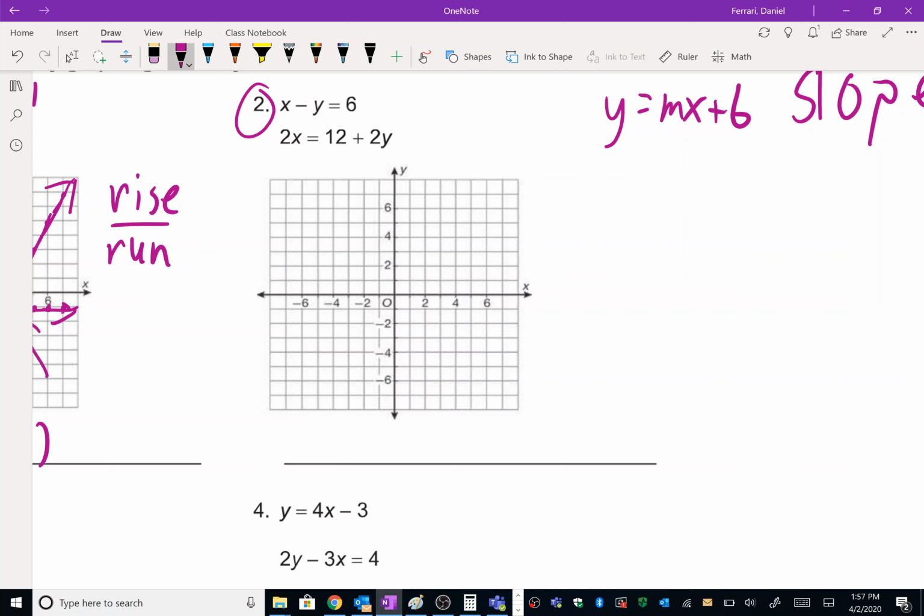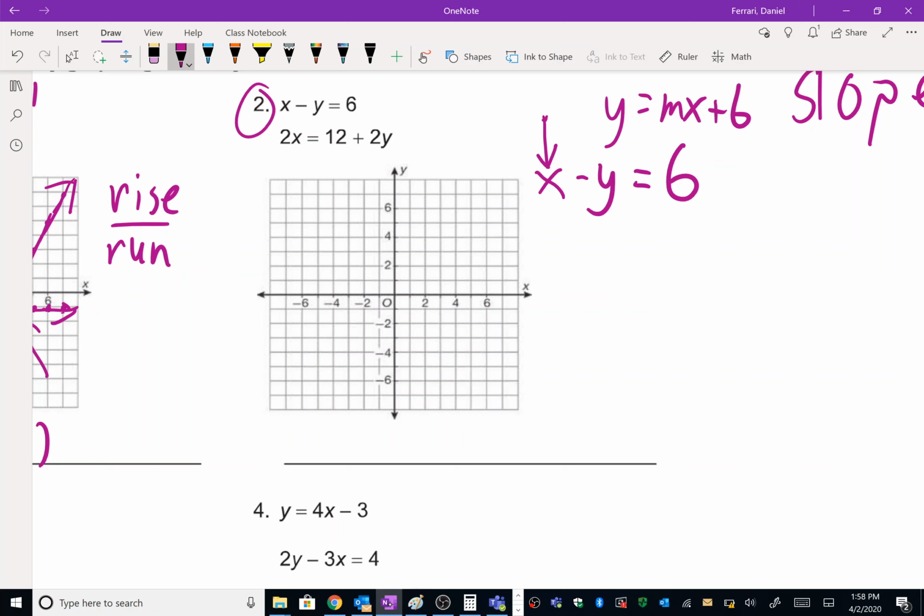So let's take a look at our first one. x minus y equals 6. Well, if I'm looking at this problem, right now the only side of the problem I'm looking at is this left side of the problem. And I want to be looking at anything that is with the y that I don't want to be there, because remember, at the end, all I want is just the y. So the first thing I'm going to do is get rid of everything that's around y. So right now, that is this x here.